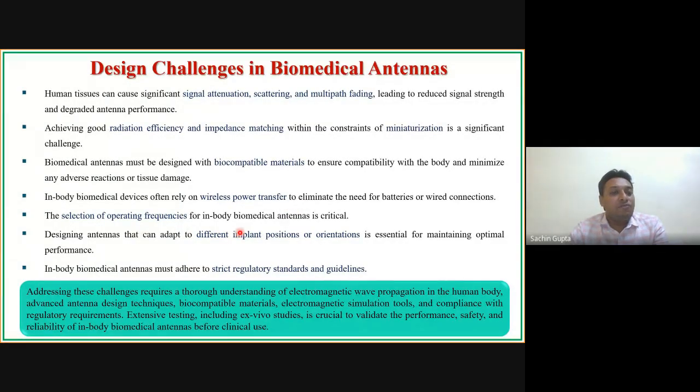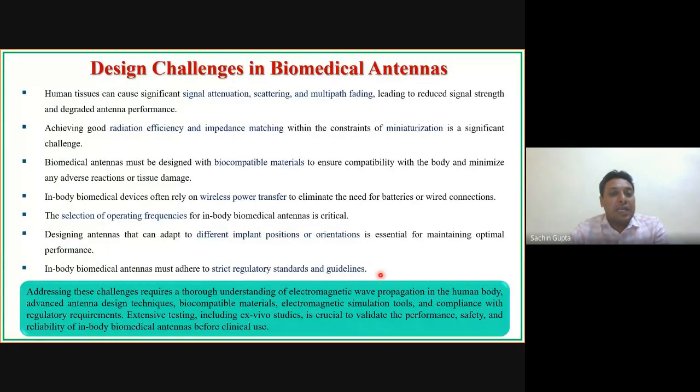Again, the selection of operating frequencies, as I have shown in the previous slide, we have to choose very, very carefully. And to choose the implant position and orientation is also a challenge in such antennas.